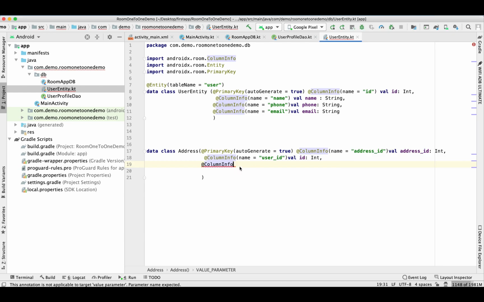Let's check what columns we have. So we have address, city, state, and zip.